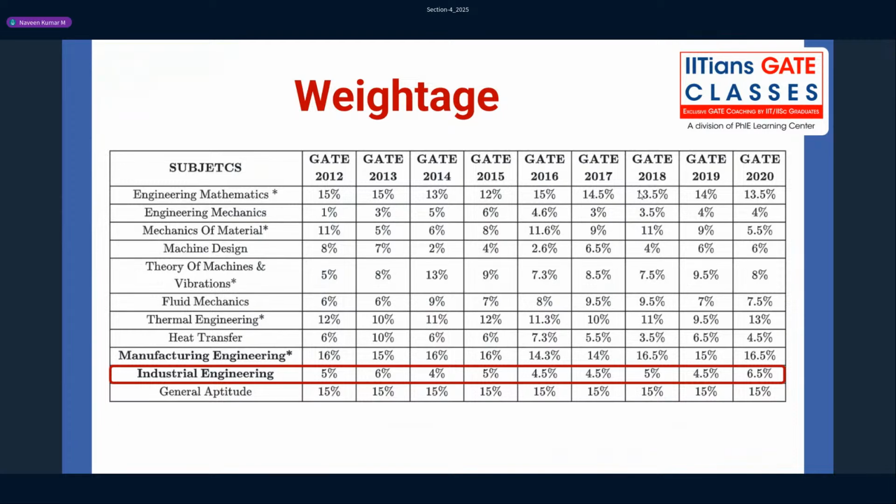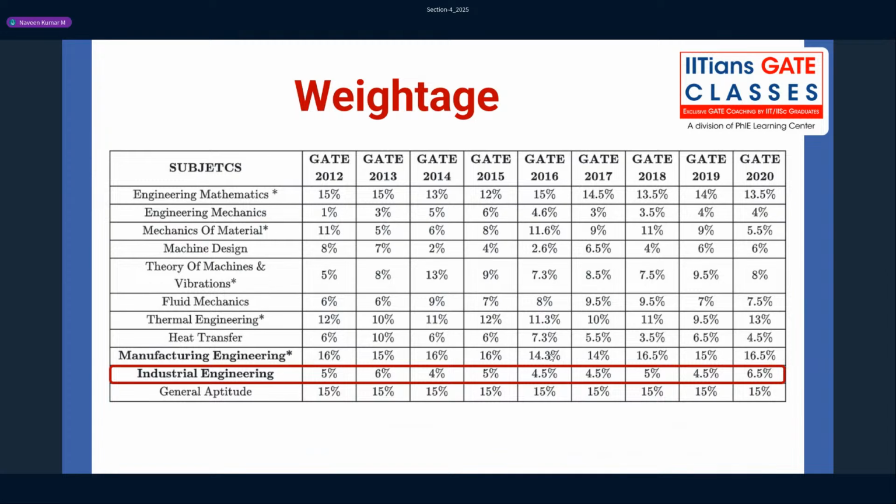I'm sorry, for the last 3 or 4 years I think I missed out, but anyway, more or less you'll be seeing the syllabus. The weightage will be around 4 to 5 marks. It has huge weightage, and manufacturing also has huge weightage. So I can say section 4 will contribute almost 25% of the paper, maybe less than that. So approximately 25 marks, maybe 22, 23, 24, 25, are asked from section 4.